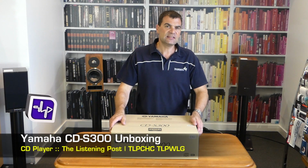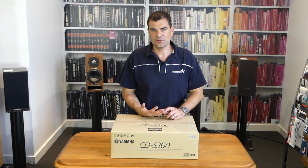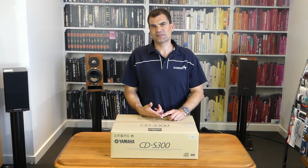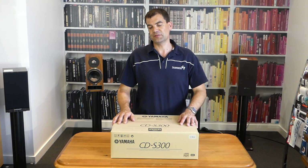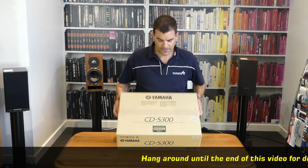The Yamaha S300. This junior entry-level CD player has build quality that you would expect from something much more expensive. It's got playback and articulation to its sound that is really, well, something we expect from something much more expensive. And this budget entry-level CD player delivers it in spades. So, let's have a look.